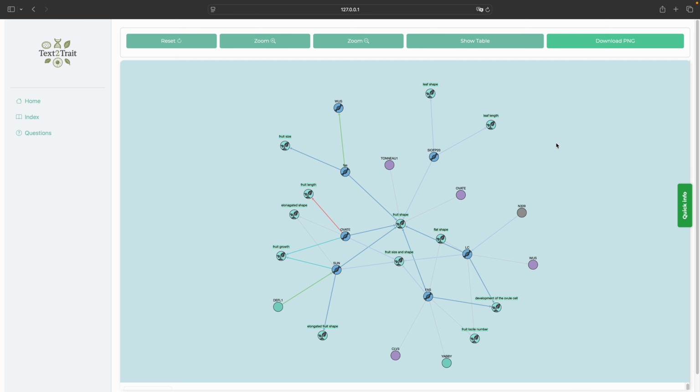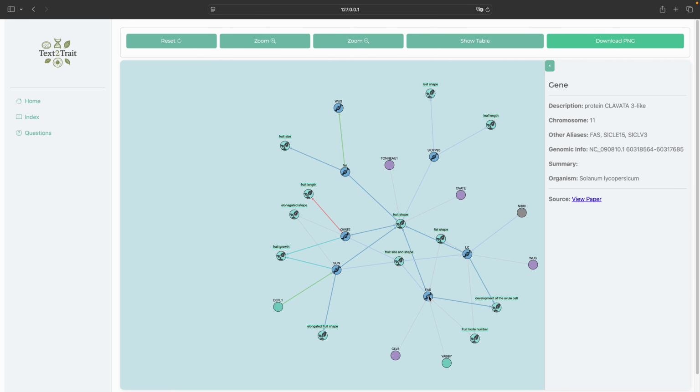Okay, I see here the fasciated gene. Well, it's known to be involved in fruit shape, also fruit size, by the way, because it regulates actually fruit locule number. So yeah, well, that's also what the paper says. And the fasciated protein is a YABBY type of protein. So it seems to be quite correct. LC stands for locule, and that's also involved in locule number and an important gene in cultivated tomato.